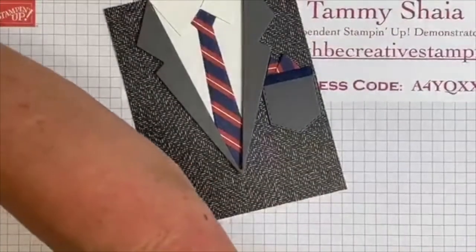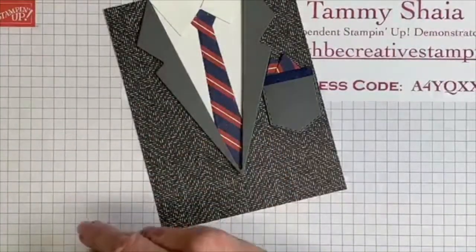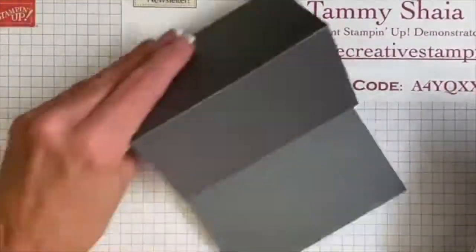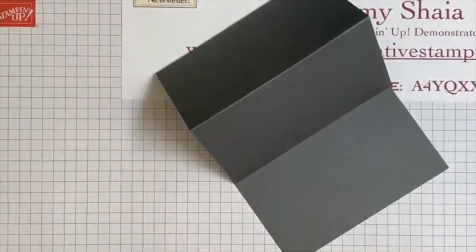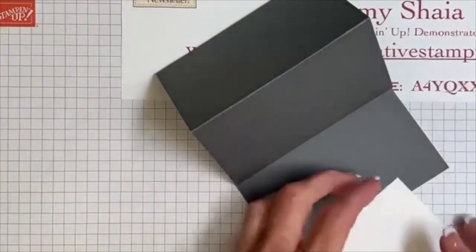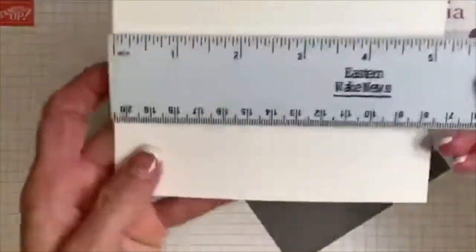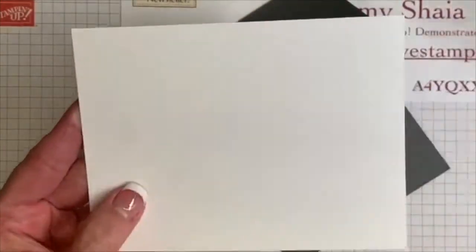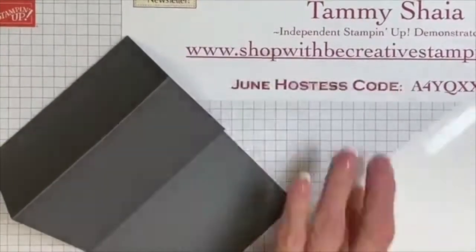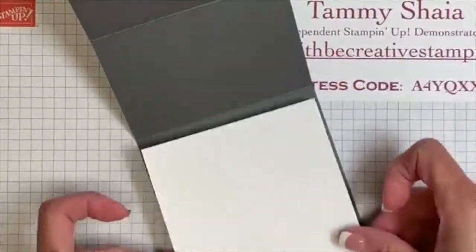All right, let's go back to our card base. And we're gonna work on that, okay? And let's see, let's do the inside, all right? We're gonna put some basic white paper on the inside. And this cardstock is measuring 4 inches by 5 1/4 inches, okay? And then we're just gonna put some seal on here and we're gonna add it to the inside and center.